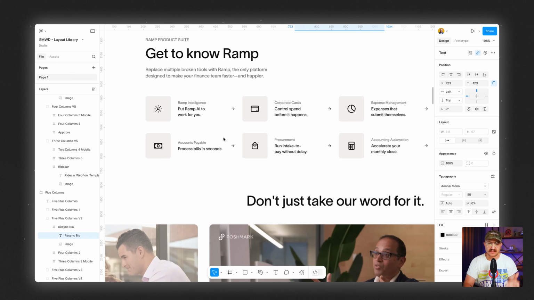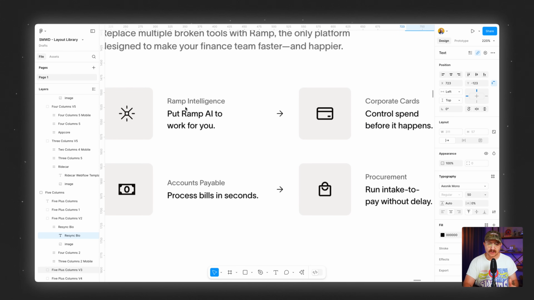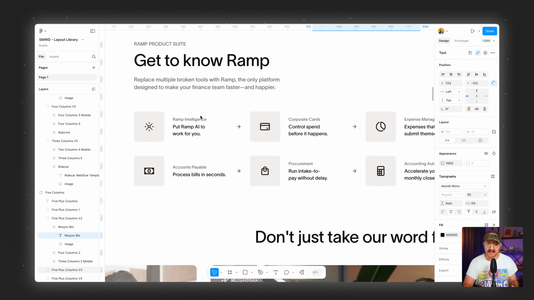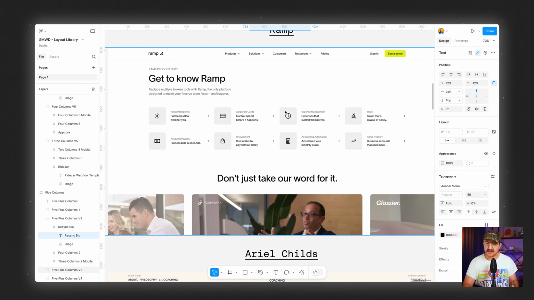Despite the fact that there are a lot of columns, it's still really easy to read this. They've done a good job with scale and sizing. They've done a good job with the color contrast. You've got darker headers down here and a lighter one up top. I'm not 100% sure that this text right here is actually necessary, because it seems like they're saying the same thing. So if I were to work on this, I would get rid of this so there's even less information, and have just this header as the main thing that people are seeing. And I would probably make this arrow a little bit bigger, because if I'm just scrolling through, either that's going to be tough to click on, or I'm going to miss it altogether. So something to consider if you were to ever create a column like this.